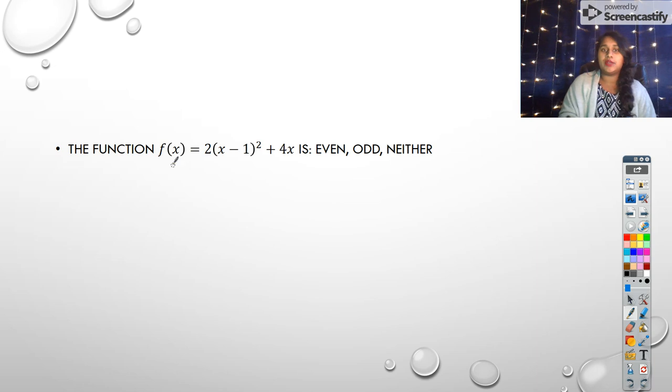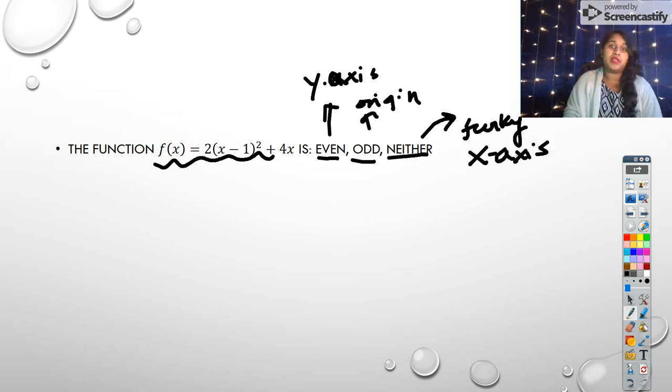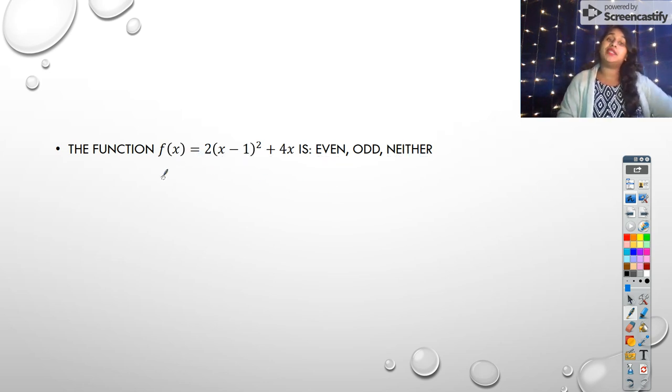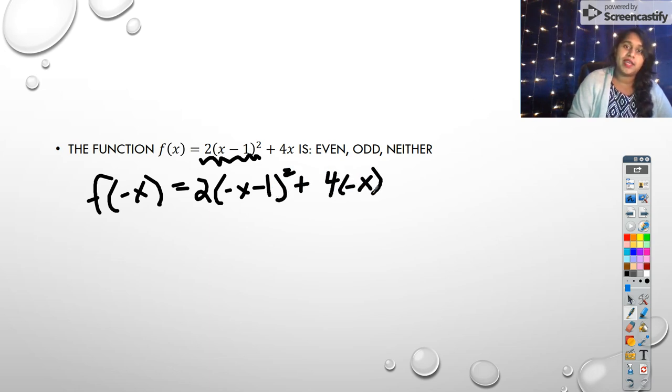Here we have another one, even odd or neither. Again, if you have a calculator, plug that in. Make it real simple, but you can't figure it out if you don't know what graphically these look like. Graphically, this has symmetry about the y-axis. Graphically, this has symmetry about the origin. Graphically, this is something funky or symmetry about the x-axis. It's one or the other. But how do I actually test this mathematically? Mathematically, we test this by checking f of negative x, right? We talked about this quite a few slides ago. So I would plug that in. But what the way my function is currently, I may not recognize it, right? If I plug in negative x minus 1 squared plus 4 times negative x. Well, a lot of us might say, okay, well, that's 2 negative x minus 1 squared minus 4x. Well, that's something funky. This is a neither function.